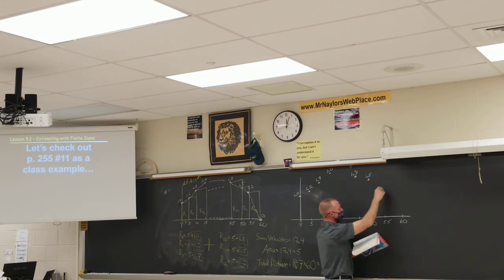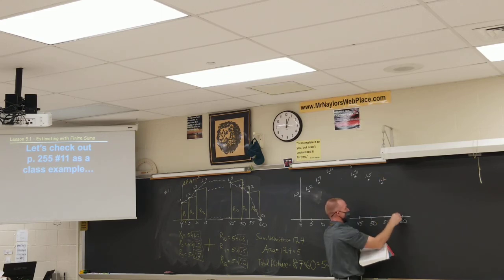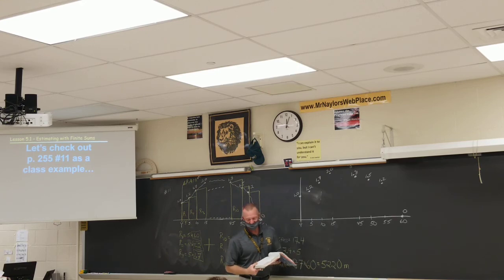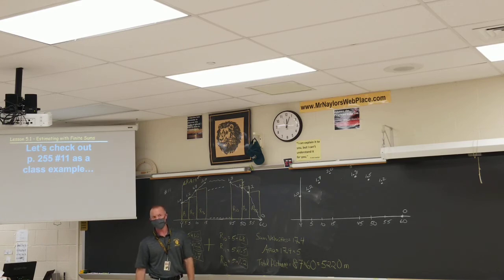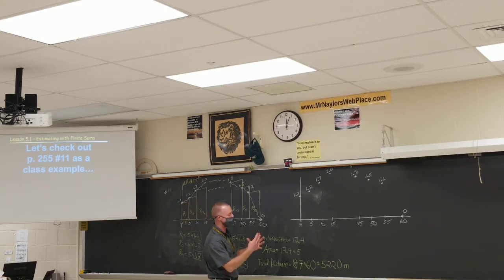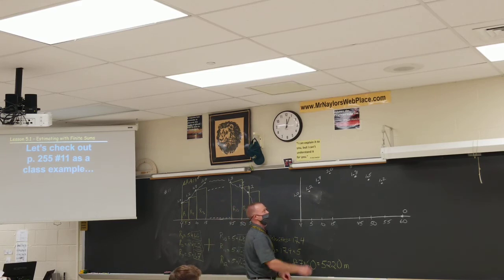All right, so don't forget what's going on here. We're making a velocity graph. That is important. We're making a velocity graph. Yesterday, we discovered with that simple train problem that the area under a velocity graph is distance traveled. It's the same premise here. The area under a velocity graph.